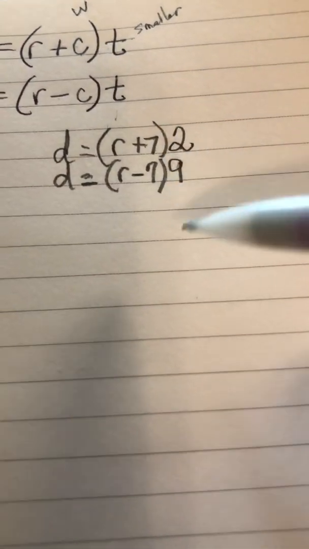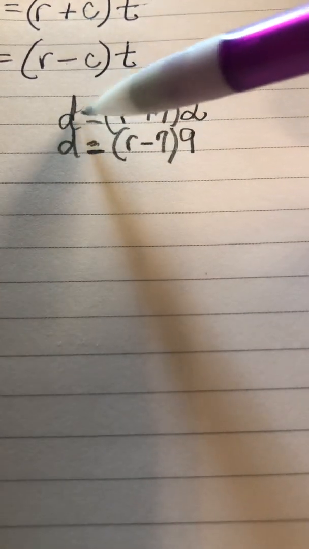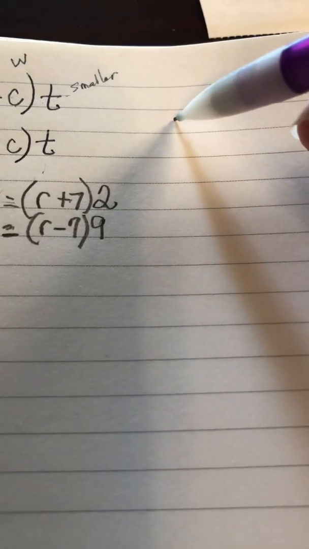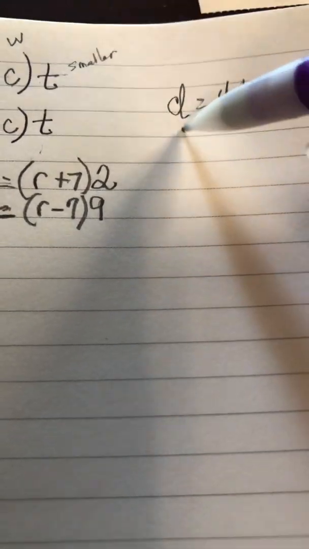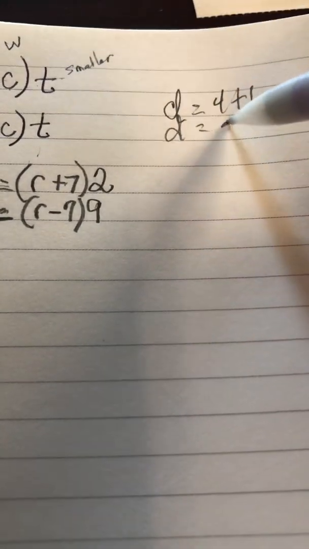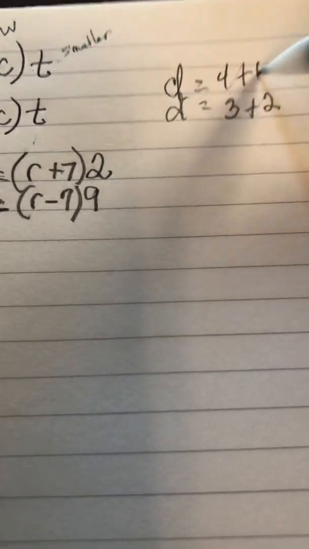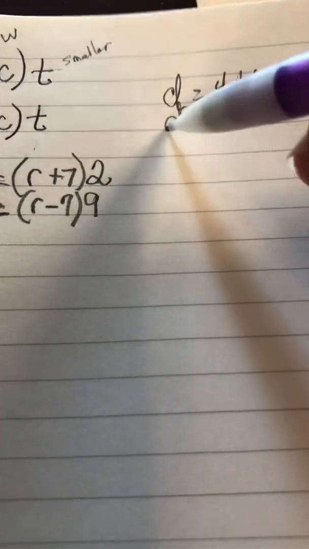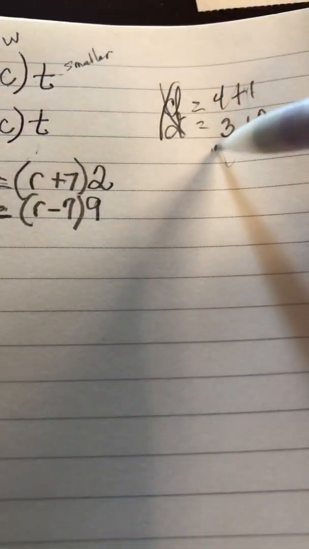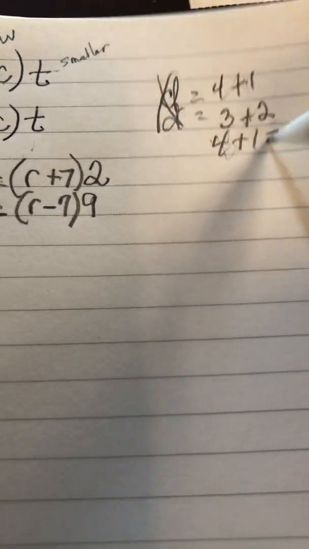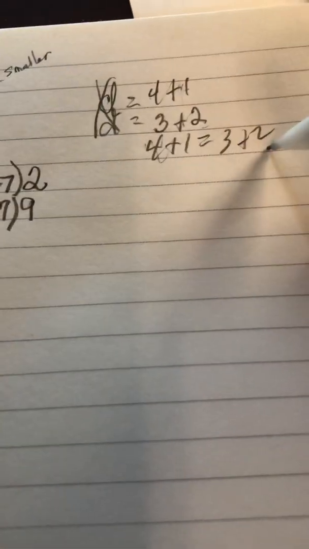Well, we can use systems of equations to do this, any of those styles, but this particular one, since they're both equal to D, it's kind of like, as an example up here, if we said D is equal to 4 plus 1, and then D is equal to 3 plus 2, well, if 4 plus 1 equals D and 3 plus 2 equals D, then these two must be equal to each other. So we could get rid of the D and say, oh, 4 plus 1 is equal to 3 plus 2, and solve it from there.